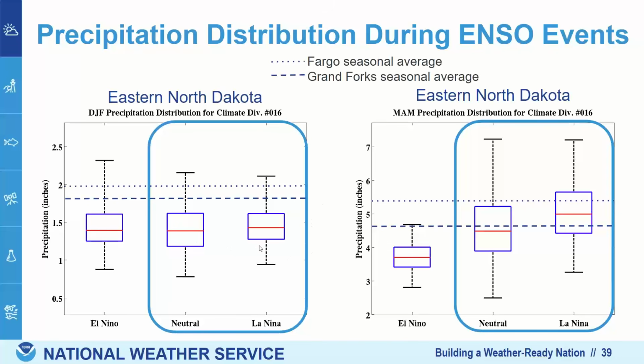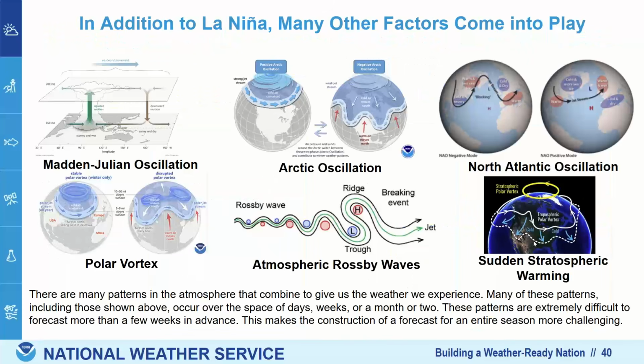What you can notice is that across all seasons and all ENSO phases, we're really pretty equal with no real signal from that December, January timeframe. But as we shift into those spring times, we do see a much stronger signal of those ENSO neutral and La Nina phases really start to give us increased precip over an El Nino or even the climate mean.